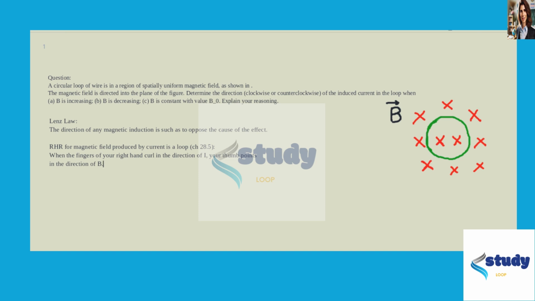So now let's talk about the first part where your magnetic field is increasing. So, as I said, if your magnetic field is changing, you'll have some induced current. Now, how do we know the direction? To do that, you need Lenz's law. What Lenz's law tells you is that if you have some change in magnetic field, the loop will try to oppose that effect, right? So you see your B is increasing into the page, so these magnetic fields are pointing into the page. So if your B is increasing into the page, the loop will try to oppose that, because Lenz's law tells us that.